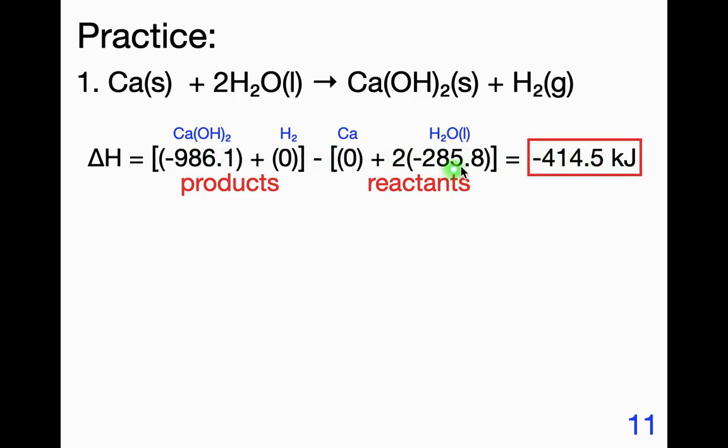Now the unit for enthalpies of formation is kilojoules per mole, but the coefficients that we're multiplying by, whether it's a 1 or a 2 or whatever it might be, that number means moles. So even though when you look up this value, let's just look at the water here, it says negative 285.8 kilojoules per mole, the moles cancel out. That's why when we write the amount of energy associated with a particular chemical reaction, we don't include moles. It's not that it's wrong if you do it, you just don't need it.